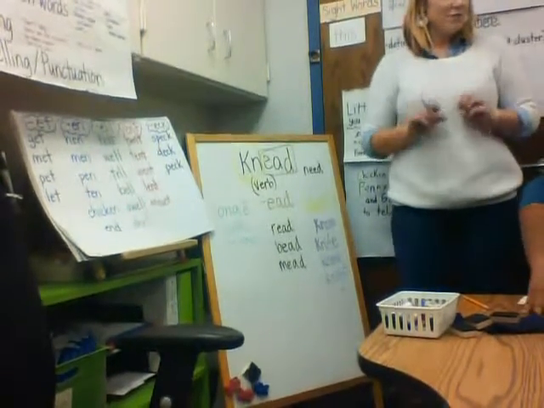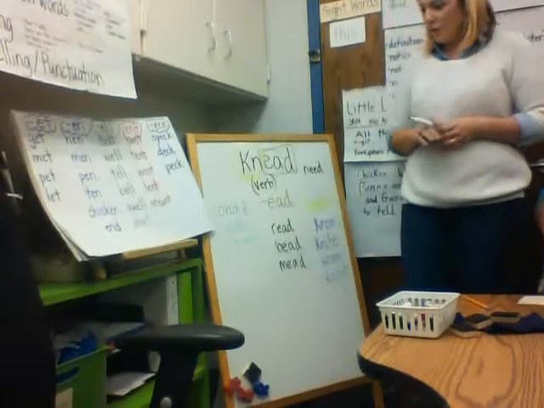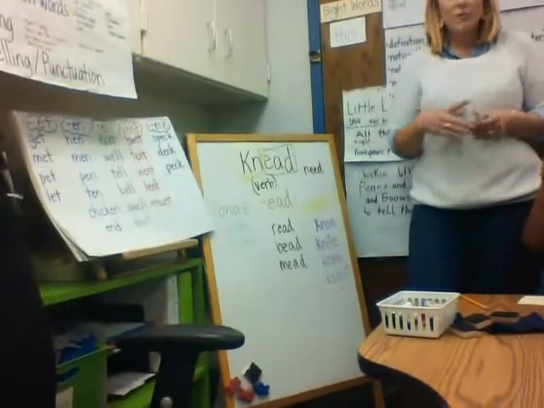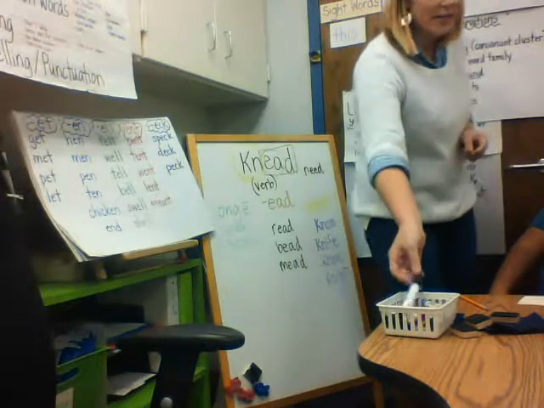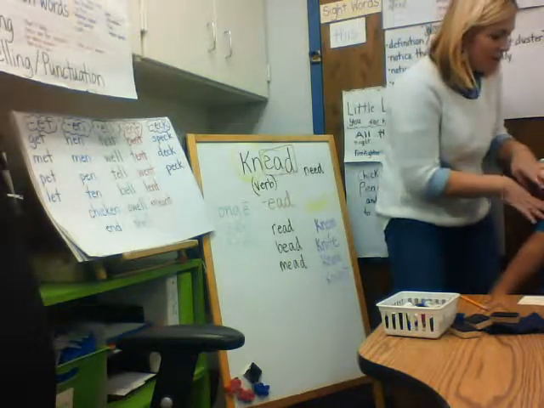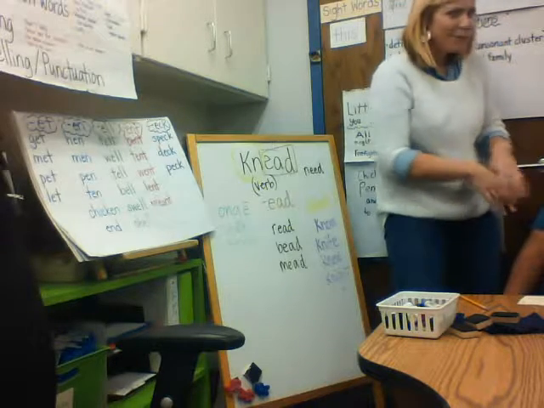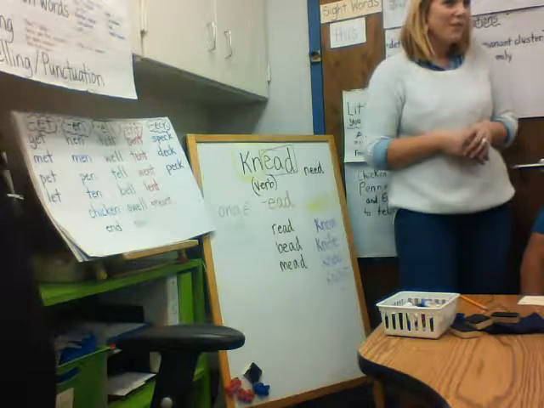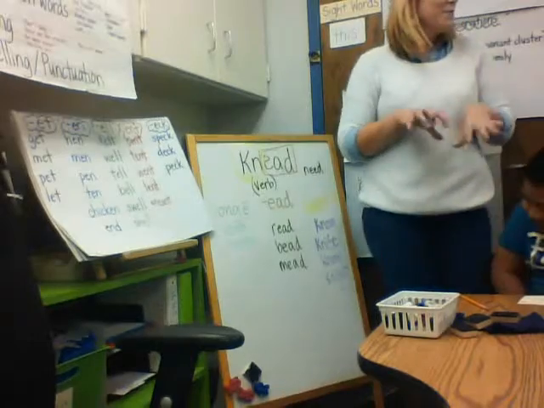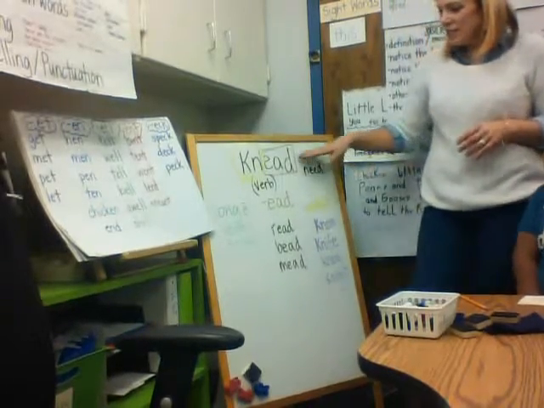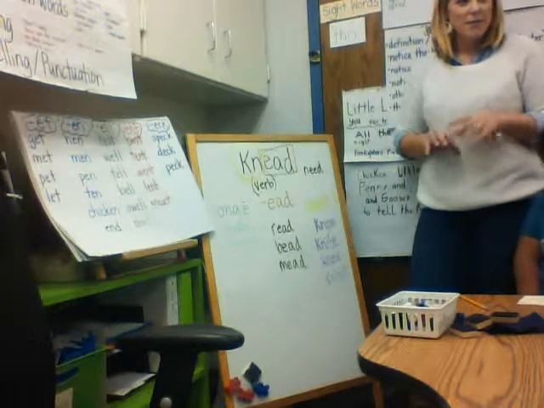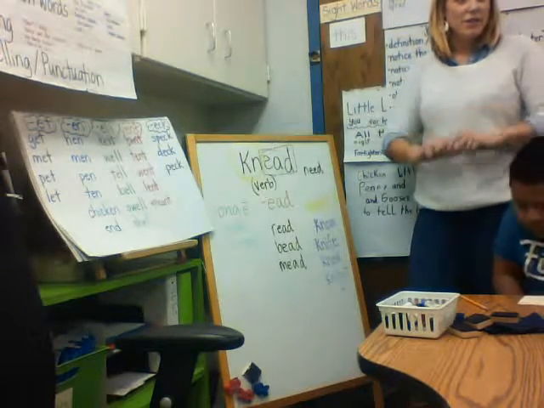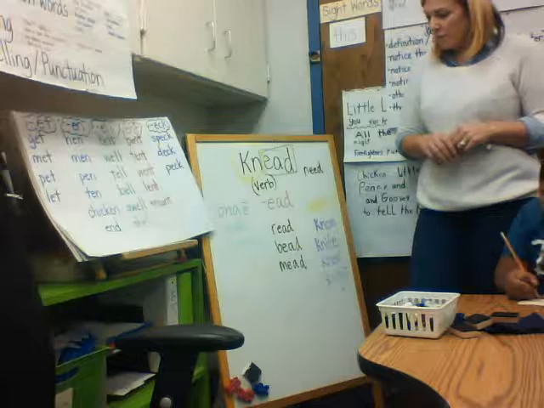An adjective would describe. Verbs are action words. So you might knead pizza dough. Sometimes my cat, when he's getting ready to lay down, goes like this on the blanket. And he kneads the blanket. And I'm like, what is he doing? It's like he's making it comfortable. Have you ever seen an animal do that? Sometimes dogs will do that too. So this is the word knead. It means to push on something, to move it around, almost like pizza dough, or if you're baking cookies and you have dough that you're rolling out.